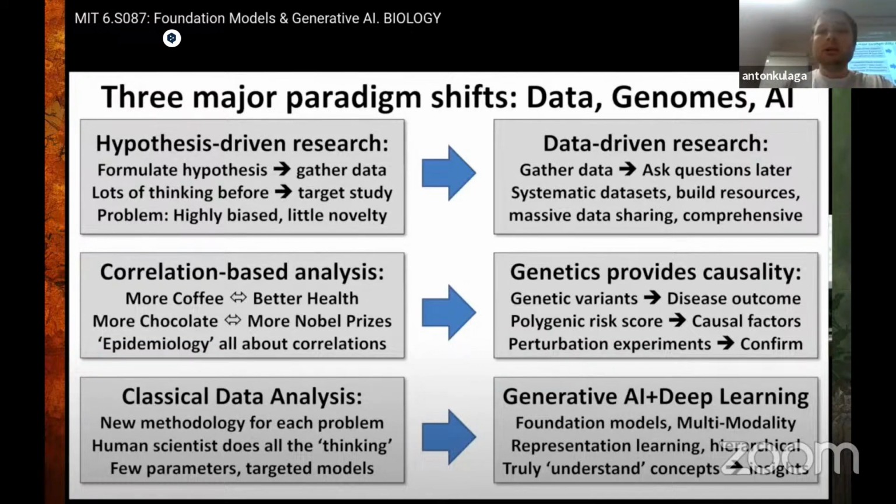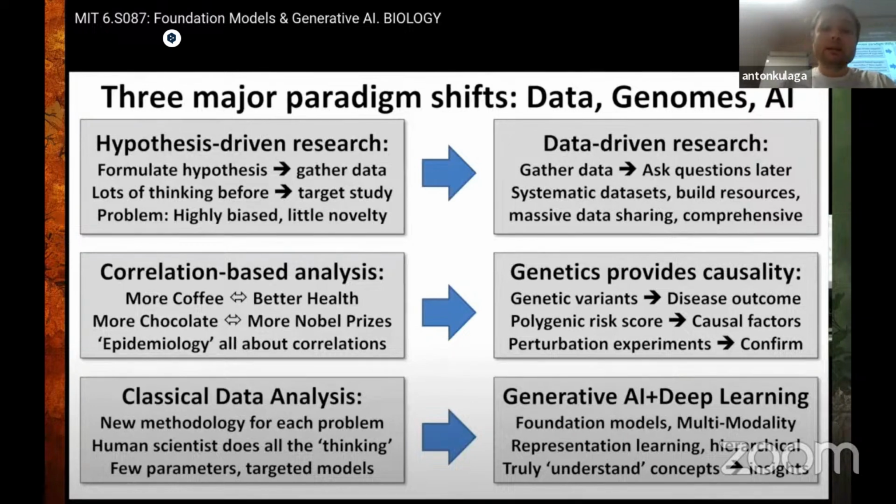Now that we are getting large models that can make their predictions, we often go in a more agnostic way: what will the data tell us? We see what interesting things we get out of the model, then we screen them, see which of them make sense, and then investigate them in a hypothesis-driven, slower but more robust way.